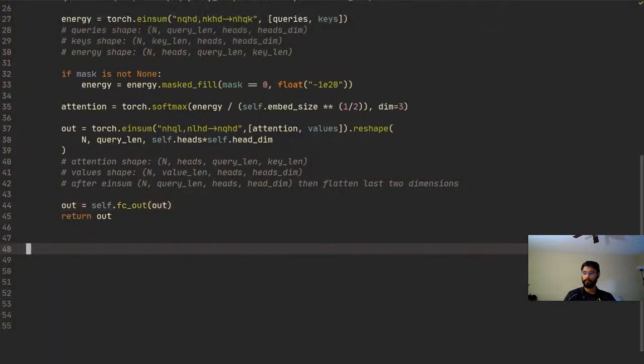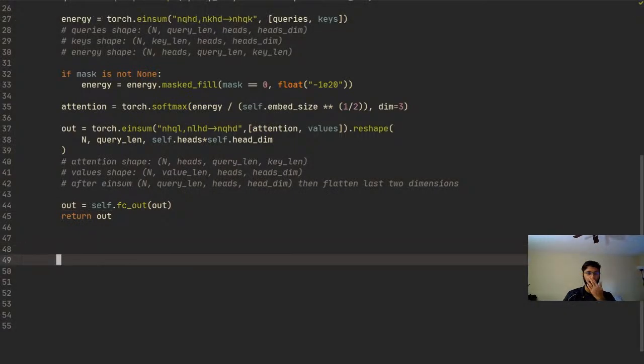All right, so now that we have the attention, this is going to be a lot easier for us. We're now going to create the transformer block. So we're just going to do class TransformerBlock, and we're going to do nn.Module.